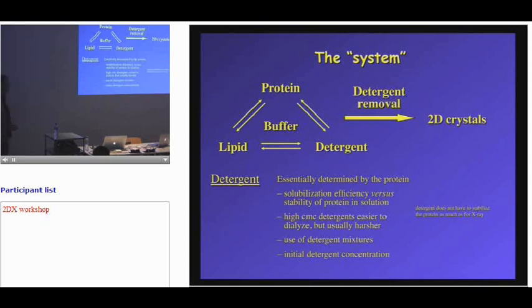So I never understood the point of trying to regulate how much detergent you have, but it seems to make a difference, and I think you started this detergent protein interaction by NMR, and somehow the detergent concentration actually has an influence on the protein structure. That's correct. The NMR field uses primarily phospholipids because they don't have the issues of crystallization. They can work very well there, and they have a very nice way of determining detergent concentration against an absolute scale, like gradient calibration. They can actually tell how much detergent is in there, and they see that as you increase the concentration of detergents, you can watch your fold or the chemical shifts change.